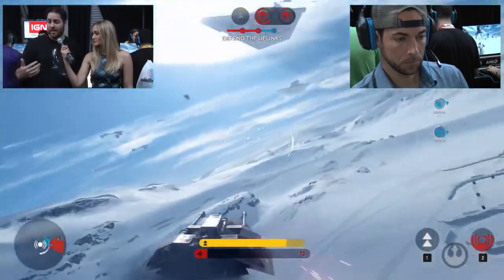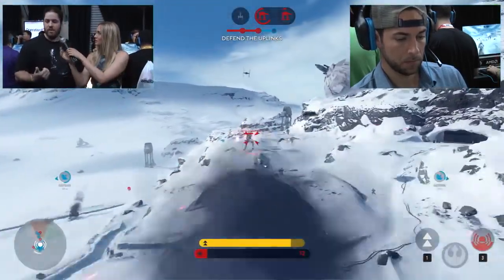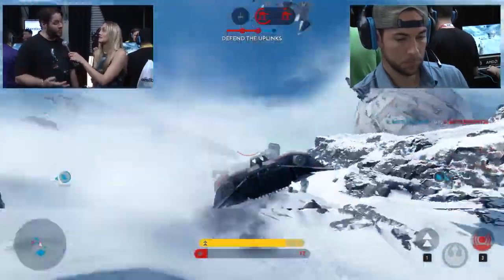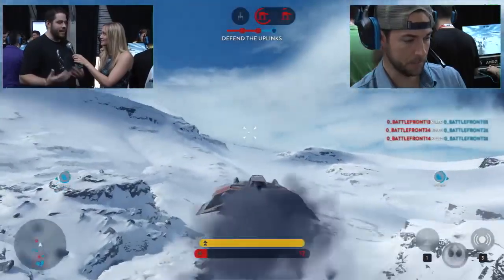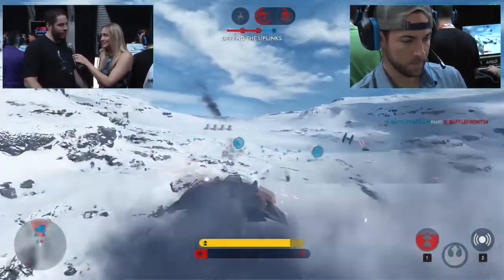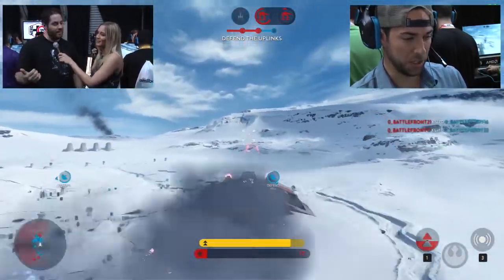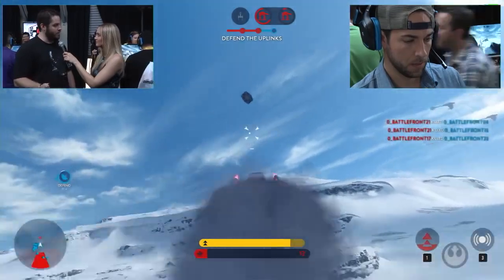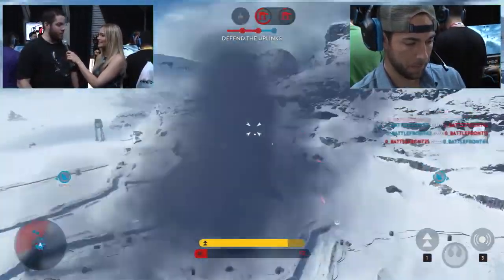And one of the other things that I didn't highlight: taking down AT-ATs isn't just shooting them. With the vehicles there's some cool stuff. We do have Snowspeeders, obviously on Hoth. A lot of players have emphasized, hey man, you can't have AT-ATs without Snowspeeders and the tow cable takedown, right? As we see in the movies. So the players can secure the Snowspeeders through the power-ups, and when the AT-ATs are vulnerable, they can tow cable them, take it down and trip it.